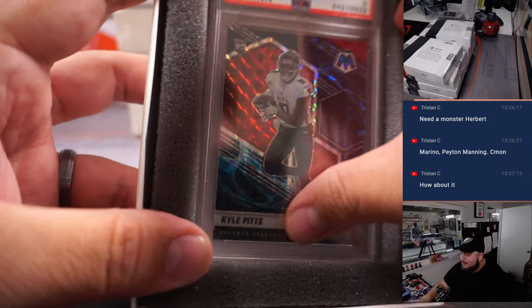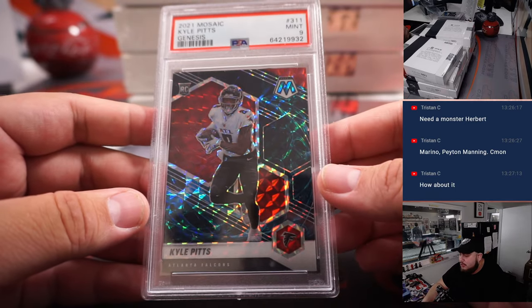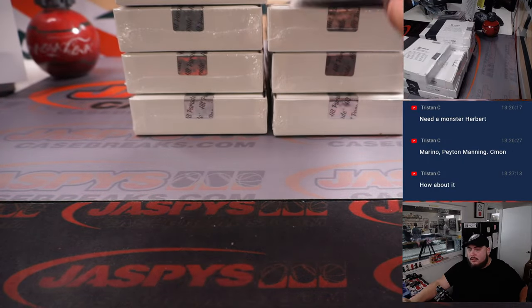Ooh, how about a Kyle Pitts, Genesis? I think the Falcons were a try-to-trade, couldn't-trade mojo. So that's a super short print out of retail, PSA 9. Nice Kyle Pitts there. David May with that one.